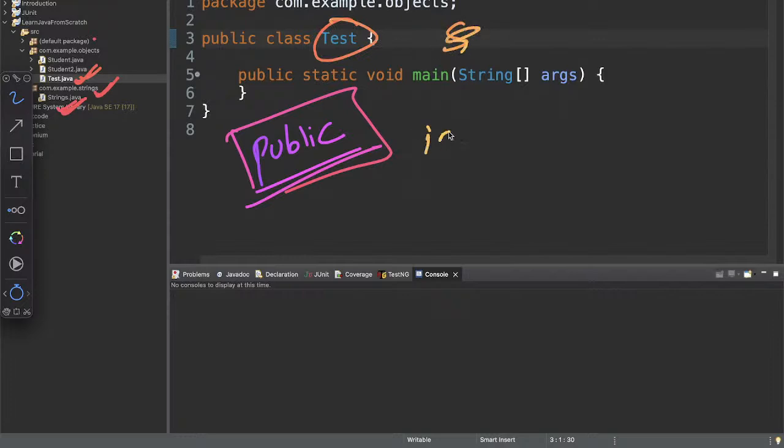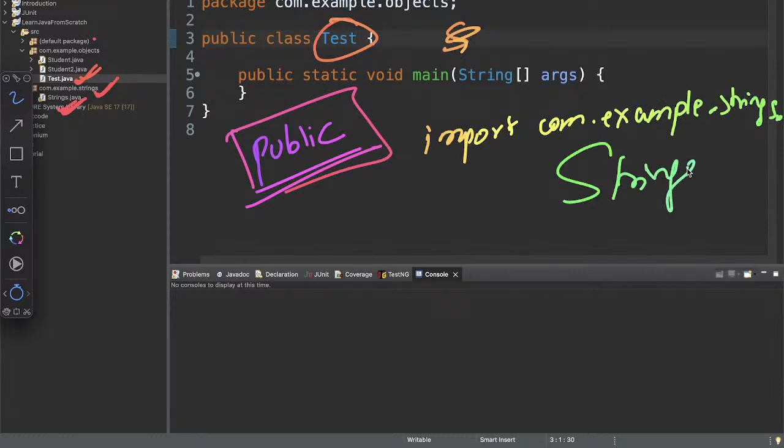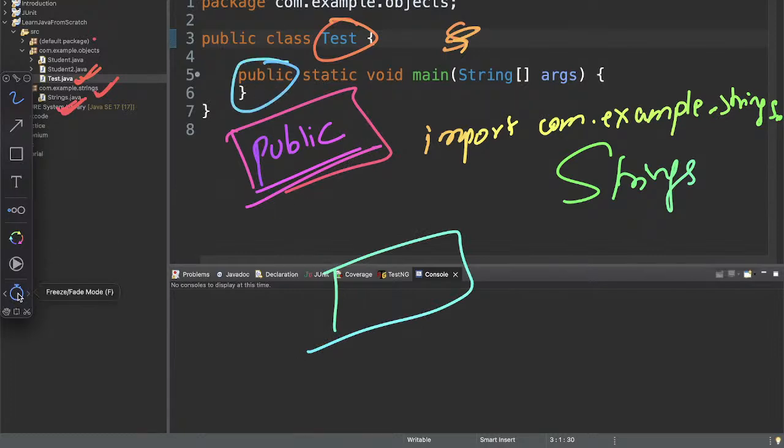I can say import, my package name is com.example.strings, and my class name is capital S Strings, correct? So this is how I can import that, and I can invoke the properties, or I can invoke some function of it, correct? But now there is a need of this access modifier, so let's try this, and then I'll help you to learn more about this thing.